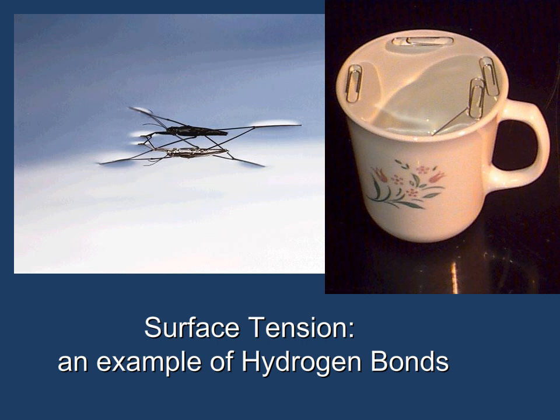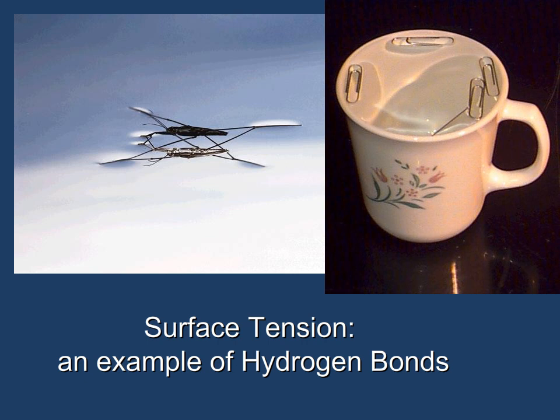For example, high surface tension. Now the surface tension is created when we have a still bowl or cup of water, and you can see that there's a little bit of a skin to it. If you have a very steady hand and a very clean cup of water, you can actually float paper clips on top of this water because of the surface tension. Now surface tension is also utilized by insects like water striders, which will actually walk on top of the water. They're actually more dense or heavier than water, but because of the surface tension, they can walk on top without falling in there. Now if you were to do the same experiment with the paper clips and then put a drop of soap in there, what do you think is going to happen? Well, the soap is going to break up the surface tension, causing those paper clips to plummet to the bottom of the cup.